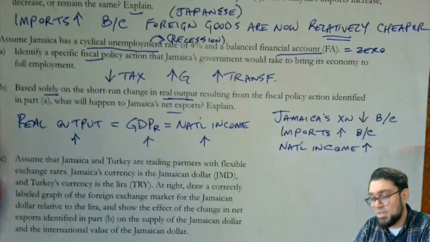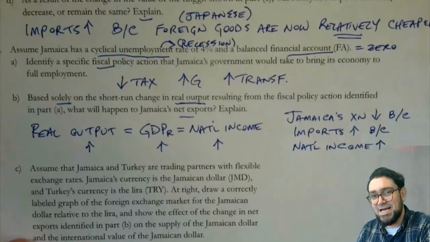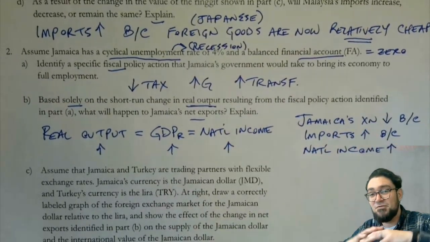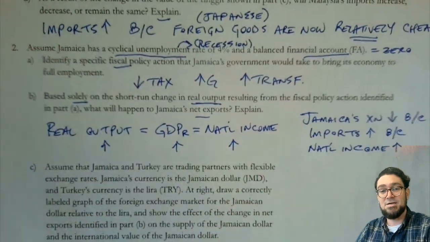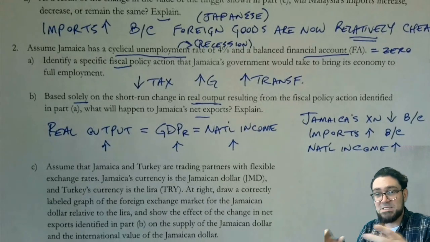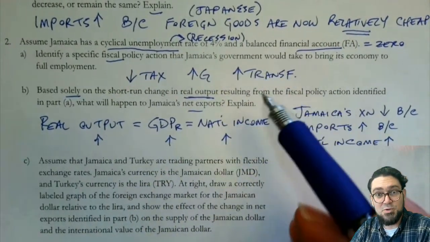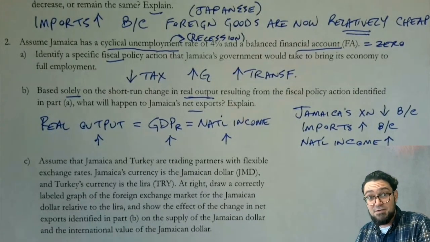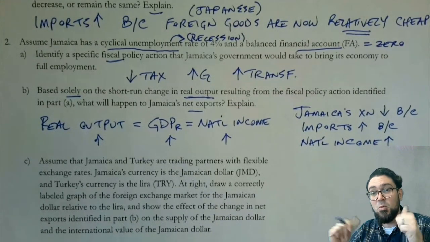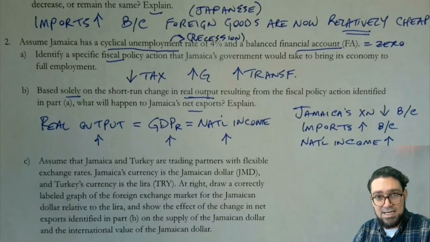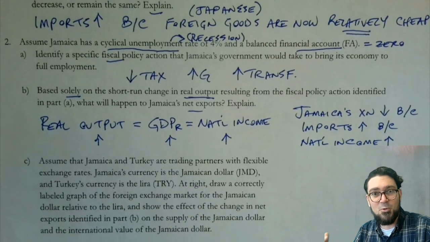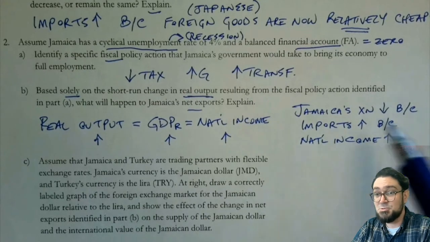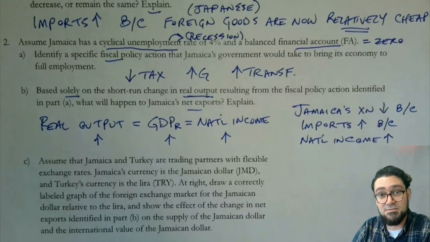So this is one of the hardest problems probably in the whole year, and it's the very last one that I'm asking you to do. Jamaica's net exports are going to decrease because they're buying more stuff from everywhere. Their national income is higher, so they're going to buy more of everything, right? When the government spent more money or gave you tax cuts or gave you a transfer, ordinary Jamaicans are going to say, I'm going to run out and buy more stuff. Some of that stuff was foreign, and as a result, their imports will rise. When their imports rise, then there's going to be less net exports as a result. So this one's really tough for that reason because you're trying to go through a couple of different logic there.